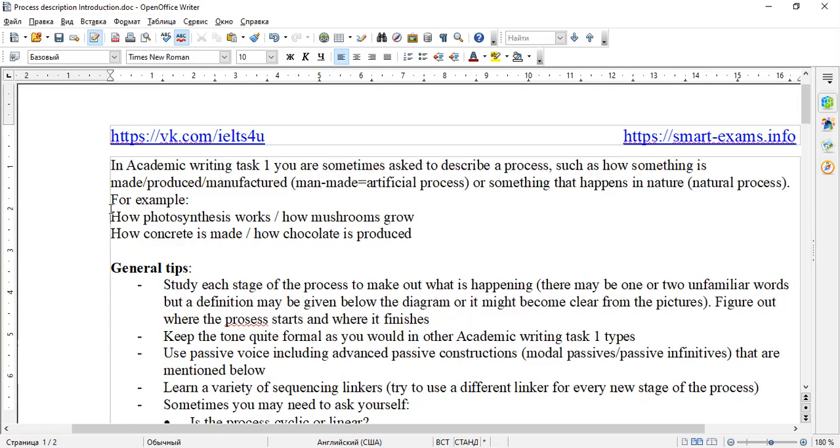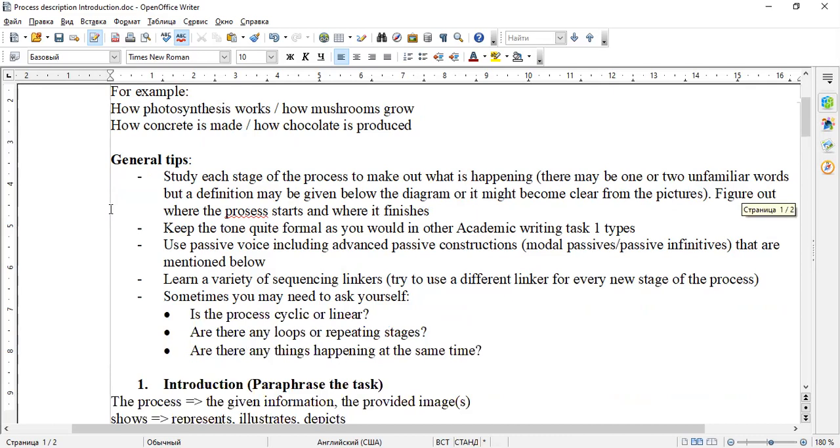Right. Now, when you look at the task, some general tips that I can give you: just study each stage of the process to figure out what is happening. So there may be one or two unfamiliar words. Then maybe a definition will be given below the diagram, or it might be just clear from the picture.